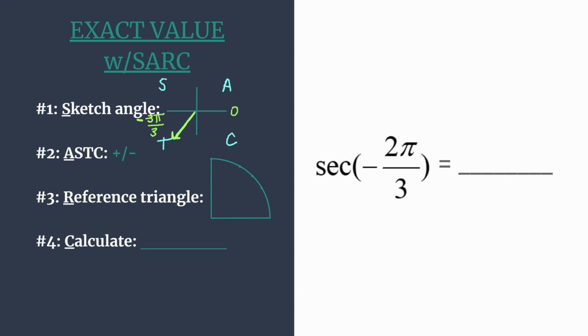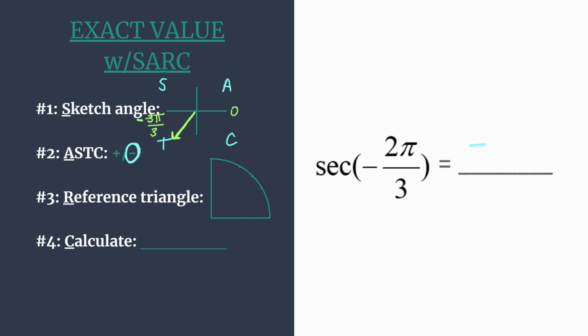We're trying to find the secant, so we can go ahead and make a note. Our final answer should be negative. I like to put that in my final answer spot as well. And I like to do this right here, right now, early on in the analysis of an exact value problem so that you don't have to mess with negative signs. You don't have to worry if you left something off or made a slight error in your calculation. We just know that our final answer should be negative, and we can work with only quadrant 1 positive values from here on. Before we move on, if your terminal side is in quadrant 4, cosine and secant are the positive trig ratios there.